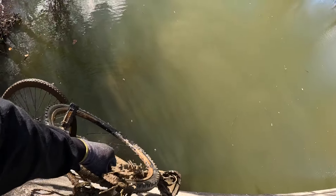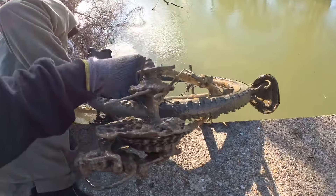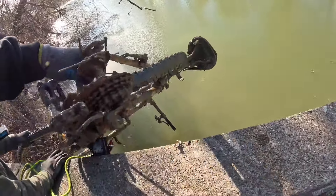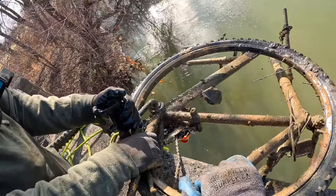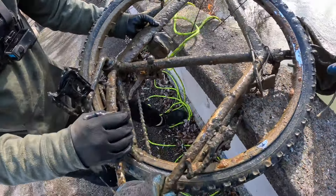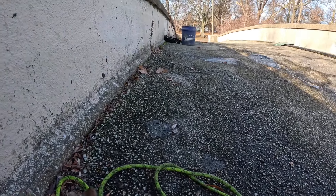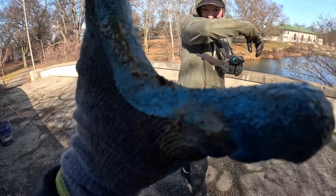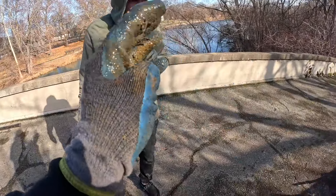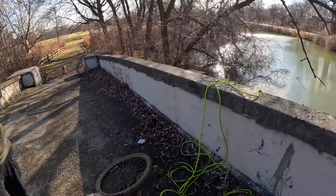Oh my god, I just slipped! This thing is slanted right here — it just goes off at an angle. The wheel came off on Jeff's cart and he did the same thing I did. This is a very dangerous spot. I about broke my finger ripping my glove, and then he tried to go to the front wheel and flew off and slipped too. But was it worth the bicycle? Yeah, it was worth it.